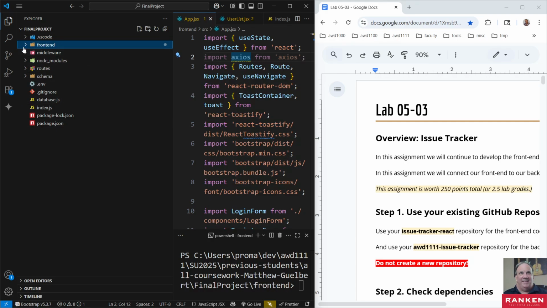Right? Just as a review, everything in the front end is going to be brought into the browser when you make the request, right? All that front end is brought into the browser.